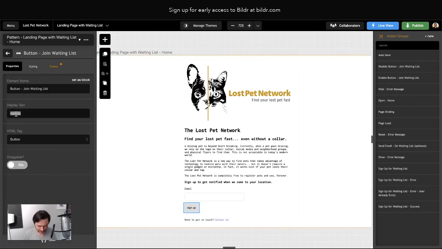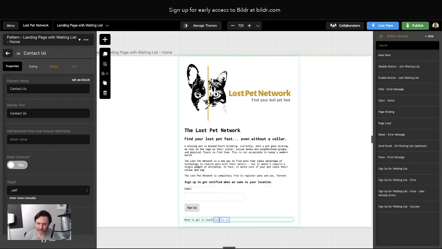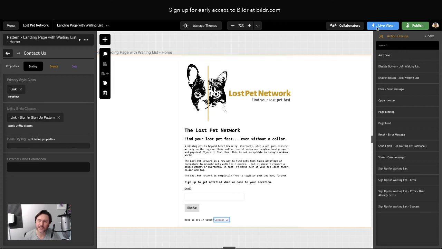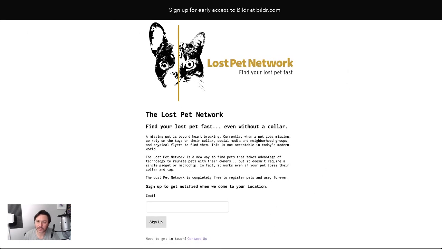Let me just clean this up. It should say sign up in capitals, or in whatever you call that, capital first letter case. All right, it looks pretty good. Oh, and this link, I can keep this link actually here, but I noticed since that's purple, that does have the pattern style. But it looks fine, so I'll just keep it there. Check my live view, and I can see these did update without needing to refresh, like I said. I think I just need to add some padding around this, and I'm probably good.